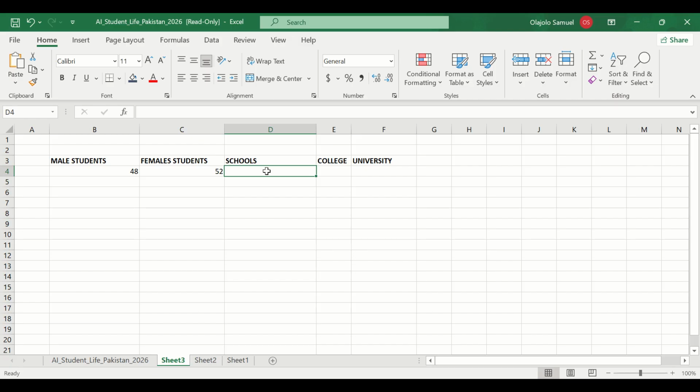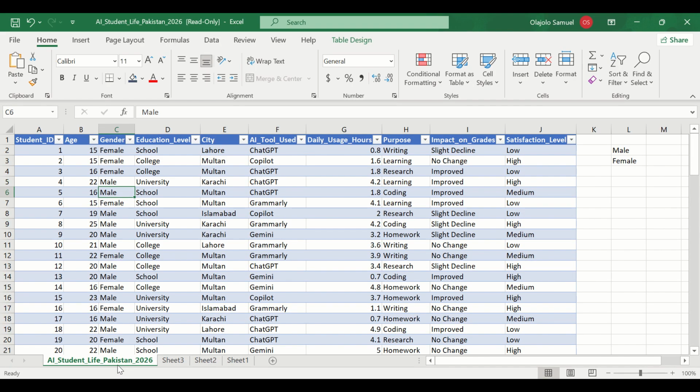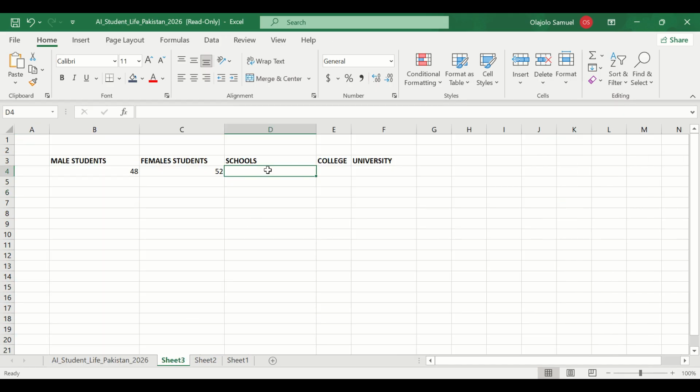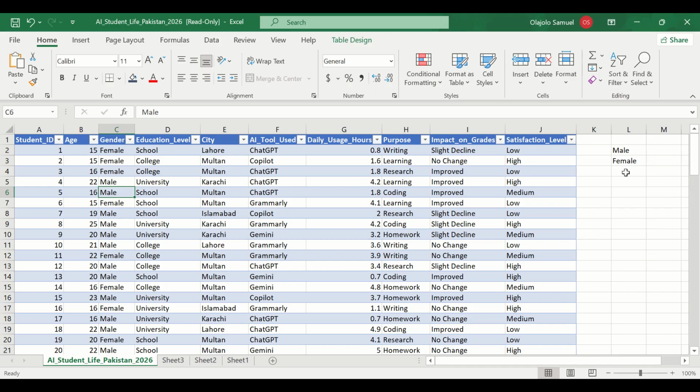Then how many times the schools appeared in this particular data set. So how many students from the primary education level in Pakistan were sampled. The same formula, but to make life easier for us, we have to come here and put school, university, and then college.